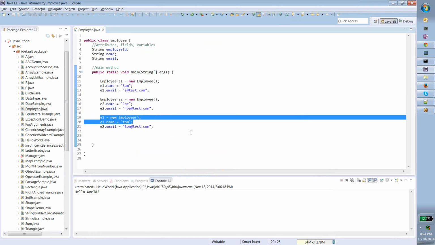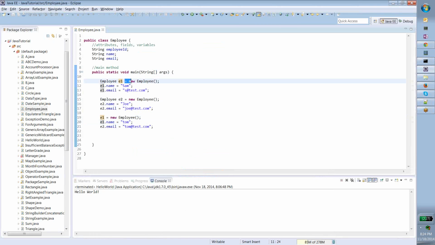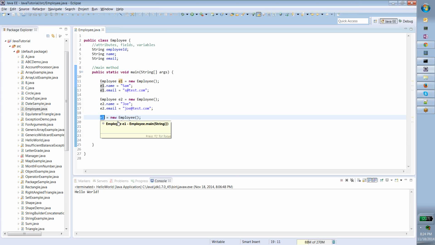Okay, so this is known as a reference. The left hand side of the equals to is known as a reference. I call this a reference or a pointer. I call this a pointer because for you guys it's easy to understand. In the Java world, this is known as a reference because it is referring to an object. Okay, and for people with a C background, this is a pointer. The pointer is pointing to an object. I can configure the pointer to point to any object. Okay, is that clear, everyone? Any questions here?